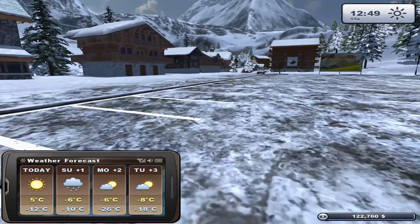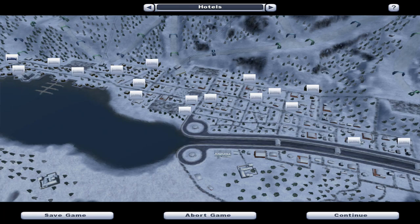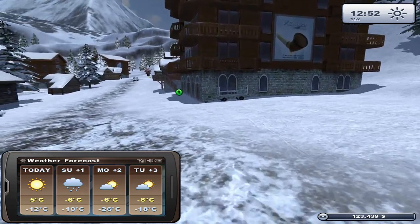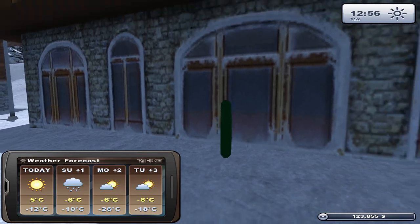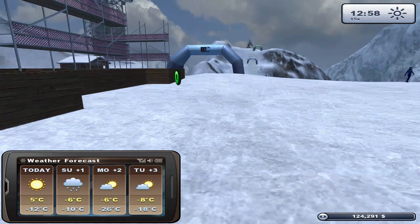I'm wondering about potentially the next purchase going into a new hotel. $120,000 is the cheapest hotel, and we currently have $122,000. I'm thinking about getting another hotel. But wait - for that same money, we could buy a large extension for the top of the mountain. Maybe that's going to be a better option at this stage.